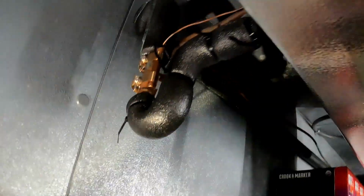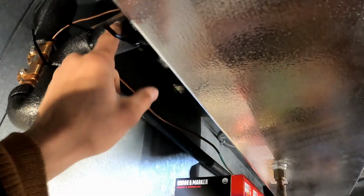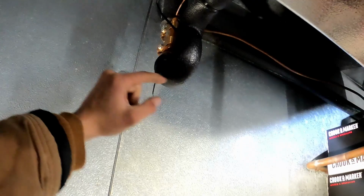So you can see I ended up having to mount this expansion bulb on this vertical stretch of pipe before the oil trap. Ideally you would put it a little bit closer to the evaporator, more like right here, but the problem is I had fittings there, so it wouldn't mount fully to the pipe. It's more important that the bulb has full contact with the pipe than that it be located in the perfect place. Since we'll have this insulated, we'll have a very low difference in temperature between here and here anyway, so I don't think it's going to be a problem.